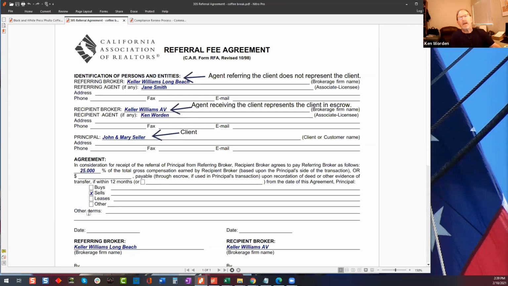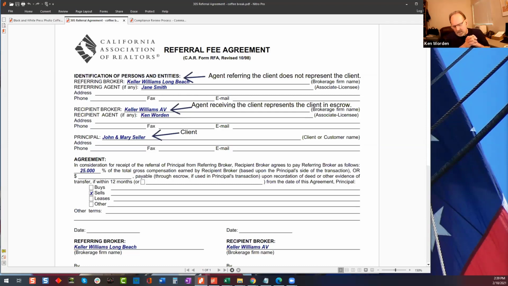What is going to create the agency is when the recipient agent contacts the clients and starts working with them, whether it's listing their house or starting to put together purchasing and looking for houses.